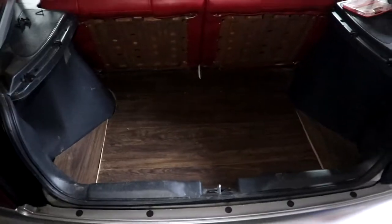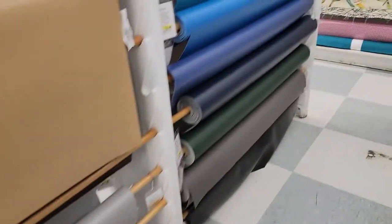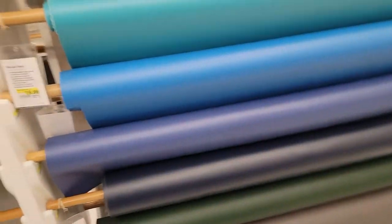Hey, yo. What color should we get? The black leather? The gray? This is for the back of the wood. So blue? We might get this black. We don't know yet. We're still looking around. Now let me go to the other side so we can show you.